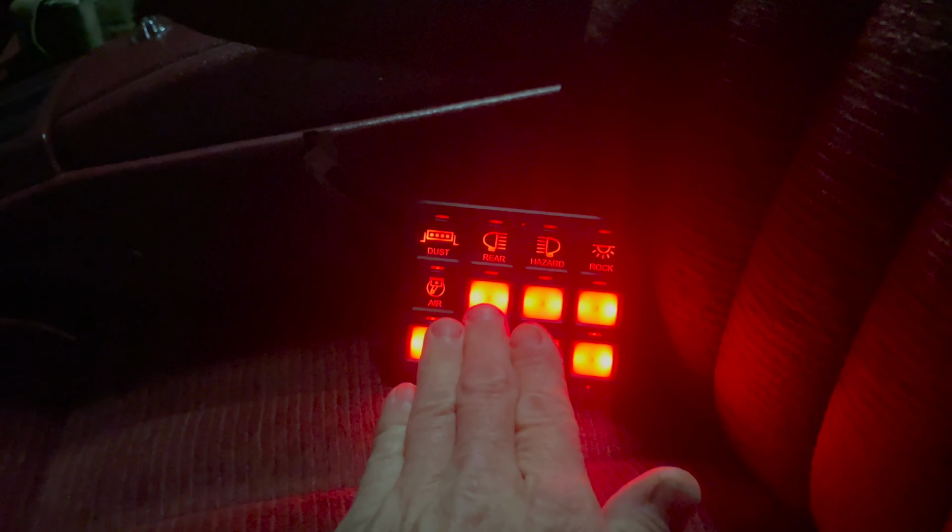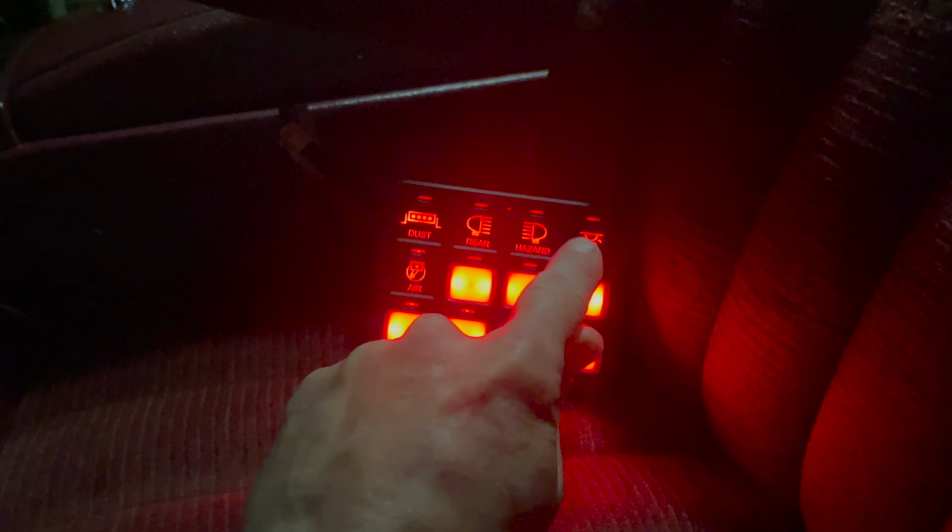But let me show you this thing in operation. And yeah, it's pretty cool. I'll show you what the lights look like. That's why we're out here in the dark, so you guys can actually see it. Here's the console up front that controls all the various switches. Ignore these ones. I don't have them assigned, so I haven't put the decal on there yet.